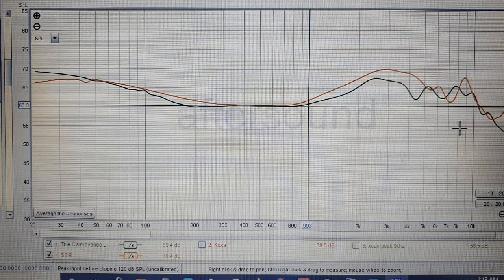And again, the treble area for me is more extended in the Thieaudio Clairvoyance, while the S8 is actually rolled off after this 3K bump.